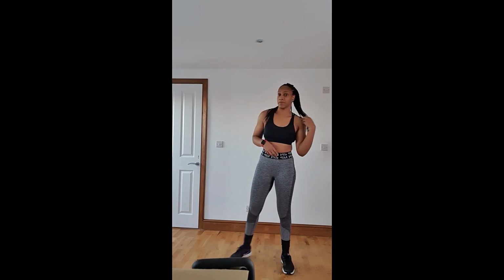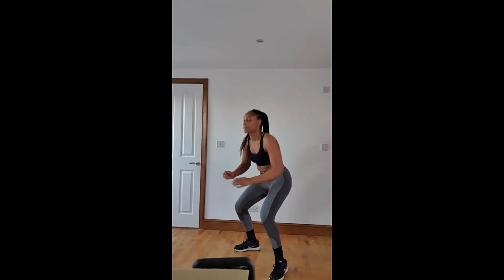So next exercise, we're going to do 30 seconds of squat jumps. After 5 seconds of squat jumps, we go down and do 3 push-ups. 30 seconds. Let's go.